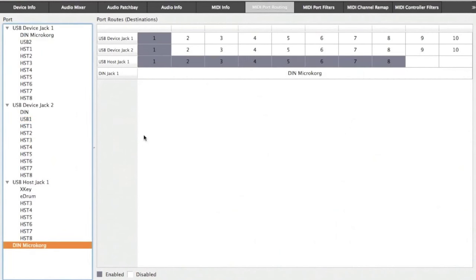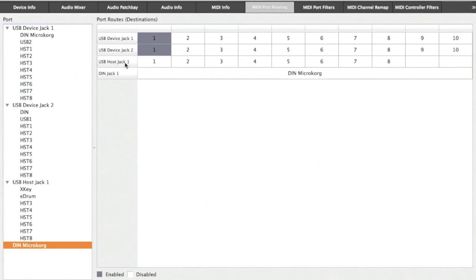Well, let's take a look, for example, at the DIN jack. The MIDI information from there is being sent to port 1 on both of the USB device jacks. It's also being sent to the USB host jack. If you don't want to do that, possibly you don't want to send information from your MIDI-connected devices on the DIN jack to keyboards or something on the host jack, you can turn that off. That's typically what I would do, but you can leave the default and it won't do any harm unless those devices are receiving for some reason and you need to turn it off.